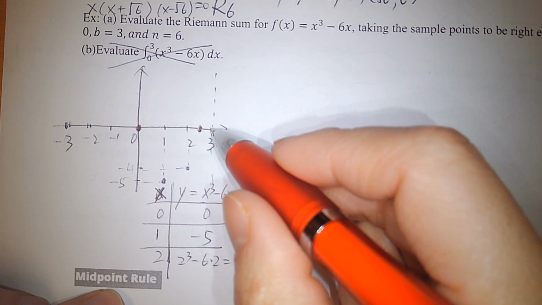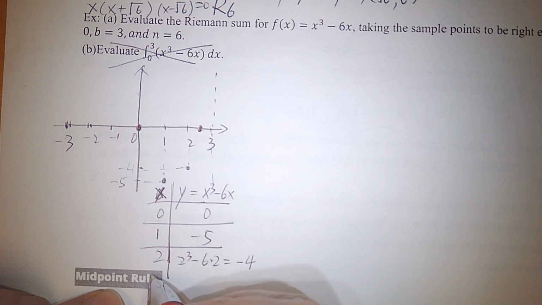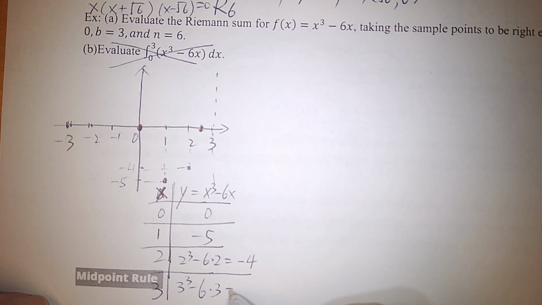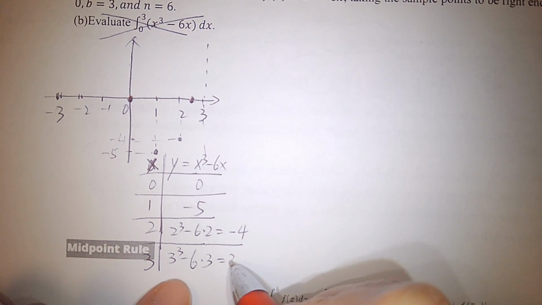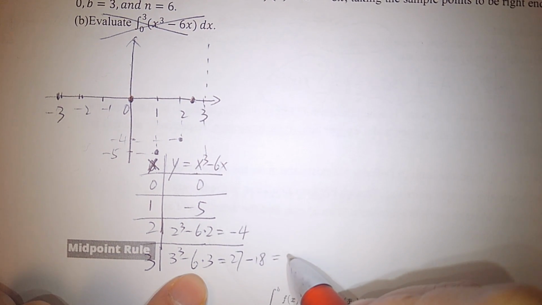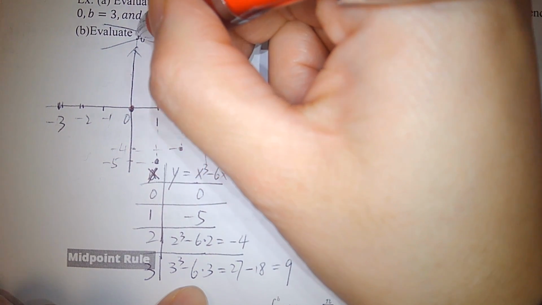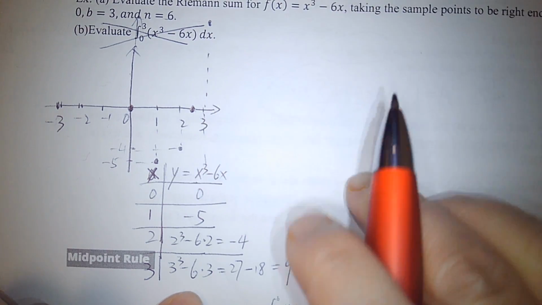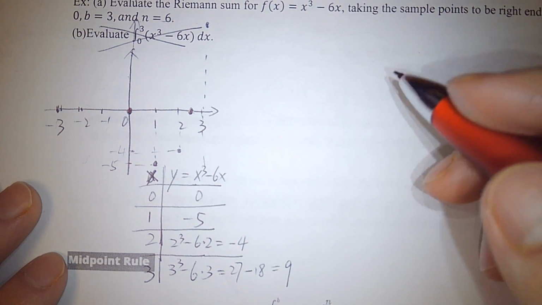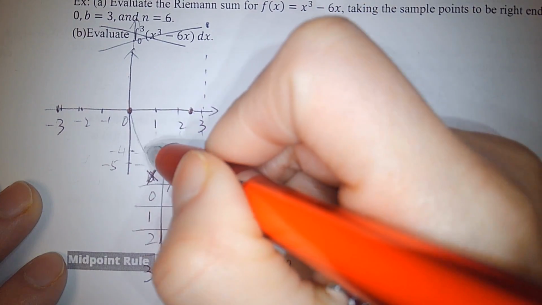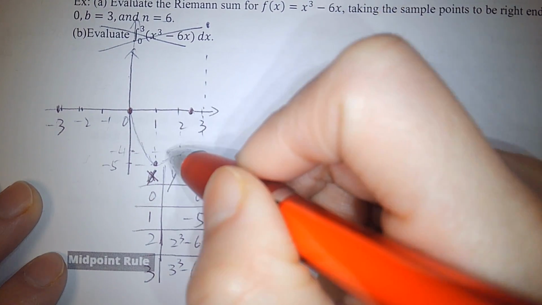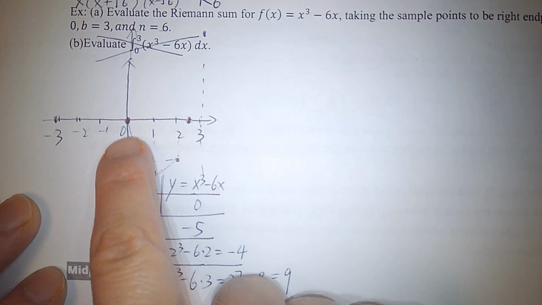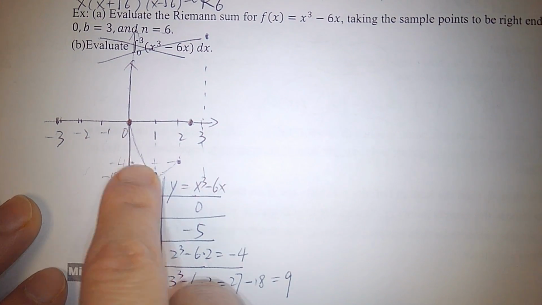And then when x equals 3, 3 to the cube minus 6 times 3, 27 minus 18 gives us what? 9. So 9 is a number way up somewhere. Guys, do you see a brief picture? The picture does not have to be very accurate. This point may not even be the lowest point, okay? Because we don't know when the graph changes from decreasing to increasing.